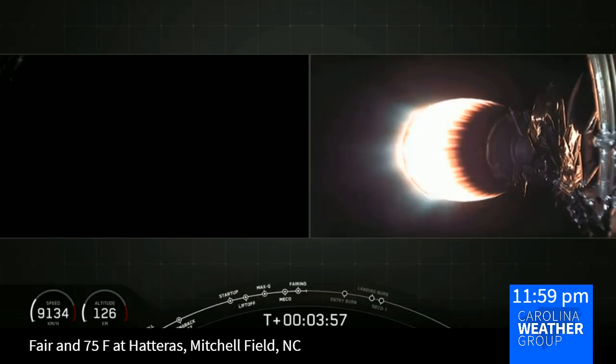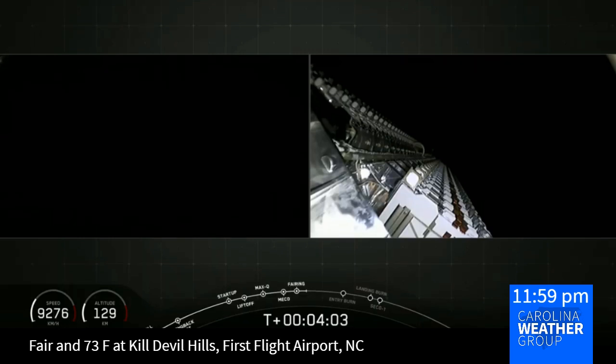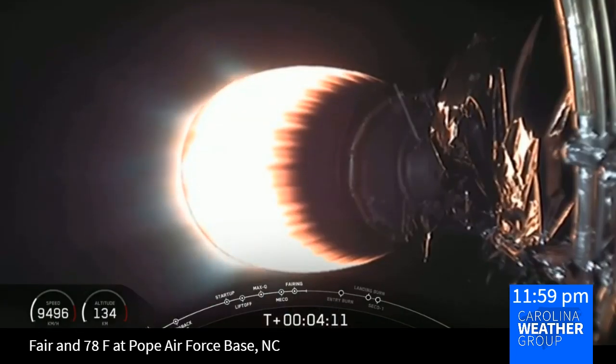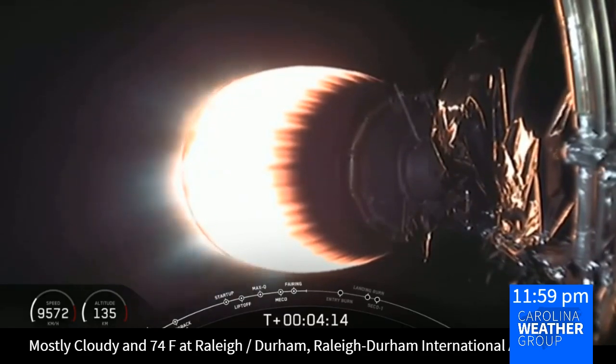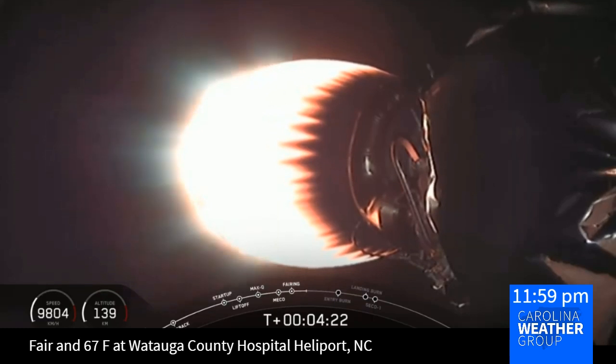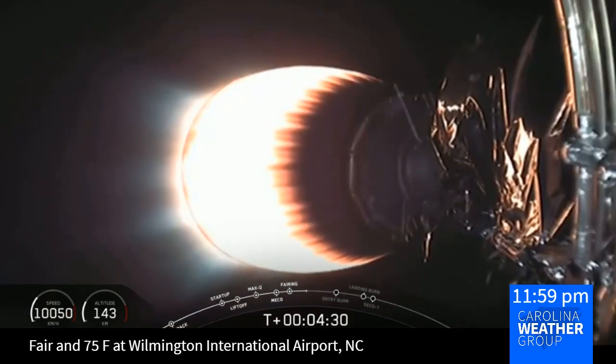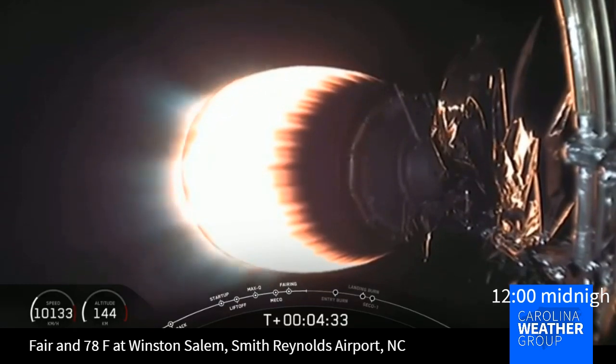So at this point in the mission, there are 2 things happening simultaneously. On the right-hand side of your screen, you can see the SpaceX Starlink stack right there, now exposed to the vacuum of space, as we've jettisoned that payload fairing from the top of the rocket. Right now you can see a view of the bottom of the second stage. That is the Merlin vacuum engine, currently burning brightly, doing its first of 2 burns to raise those satellites up to their deployment altitude of 440 kilometers above the Earth. The next step for this second stage is going to be SECO-1. That's going to happen at 8 minutes and 47 seconds.